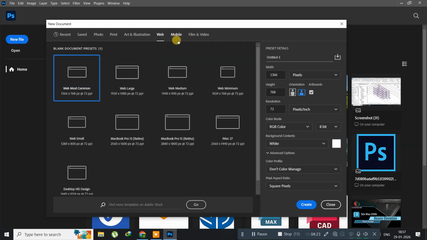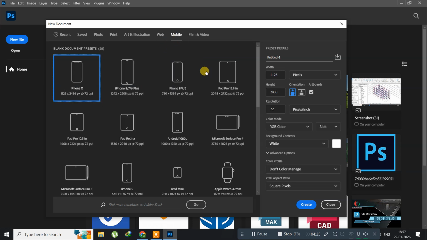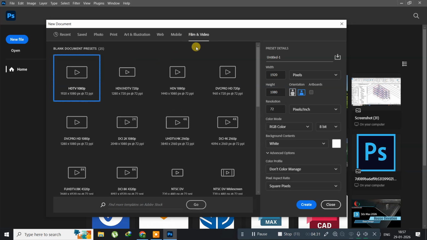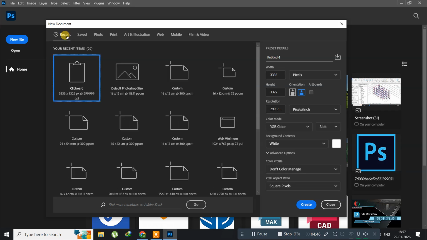This is mobile, for the development of mobile applications, and films and videos. In films and videos you use it for making cinematic posters, so you have to use different sizes.